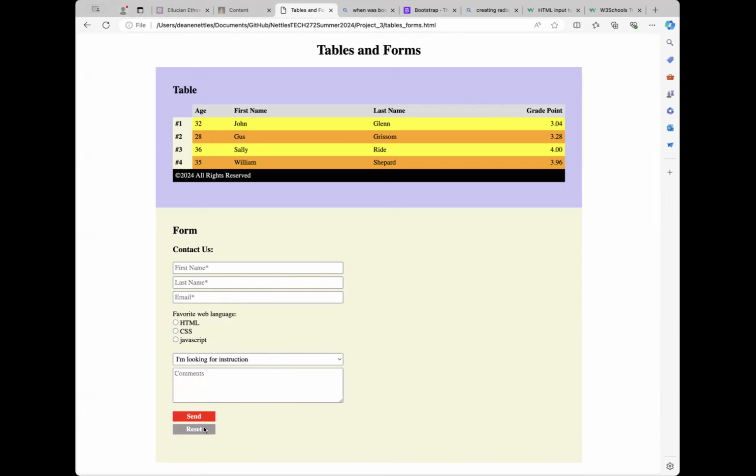Click reset, and it just clears it all. And so that gives you an idea of how to style a form and style a table.